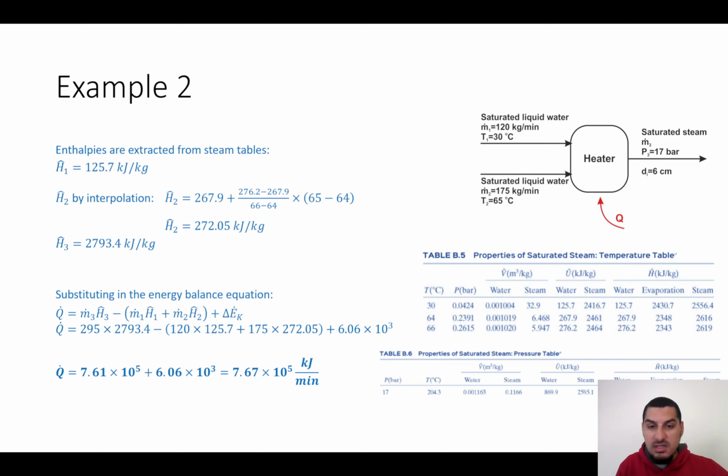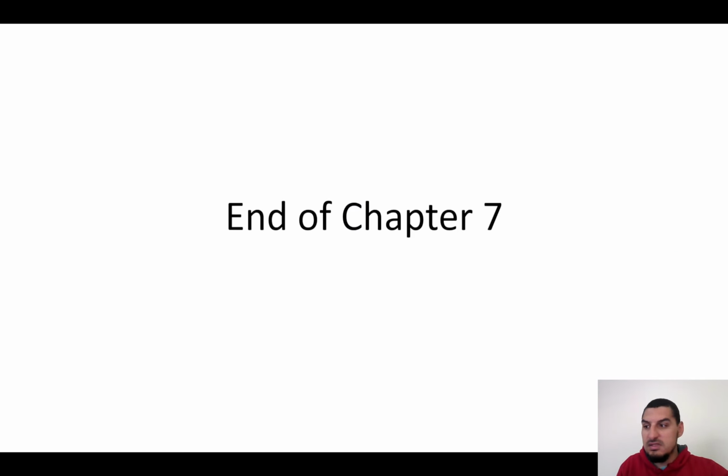So this is the last example that we will solve here in this chapter. Next chapter or next video, inshallah, we will start the next chapter, which is about calculating the enthalpies in case we are dealing with anything else other than steam, or using material that we don't have any tabulated data for.